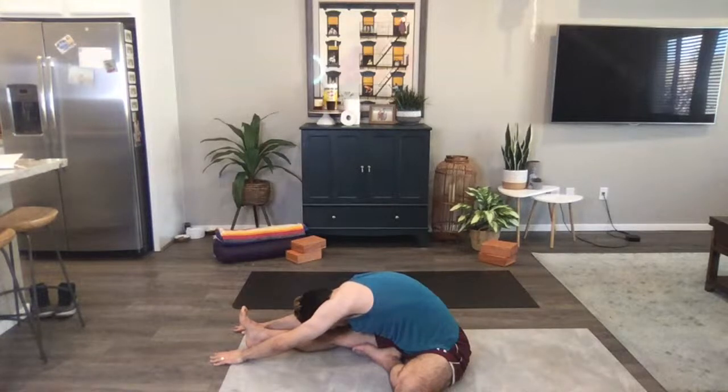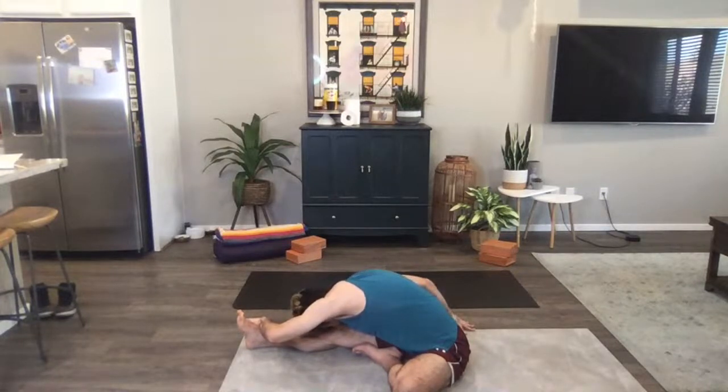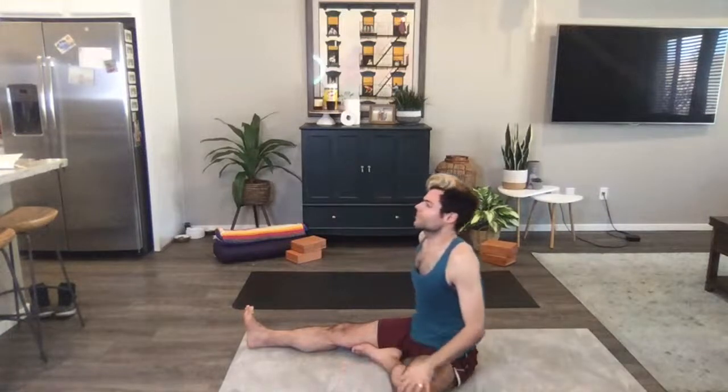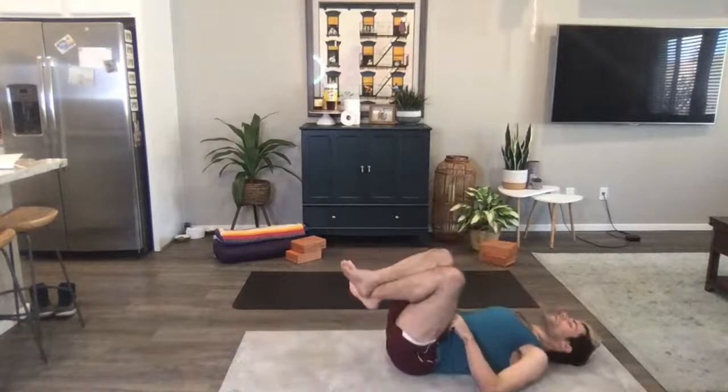Five more deep breaths. Inhale to gently sit up, straightening the left leg long and rolling down onto the back. And just a few moments for any last minute shapes your body may need.